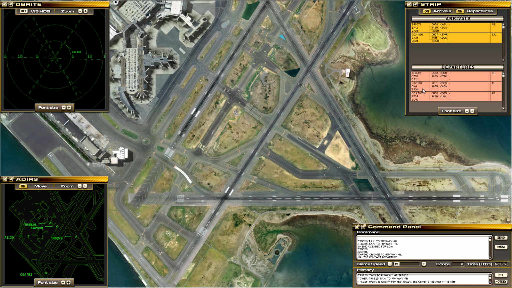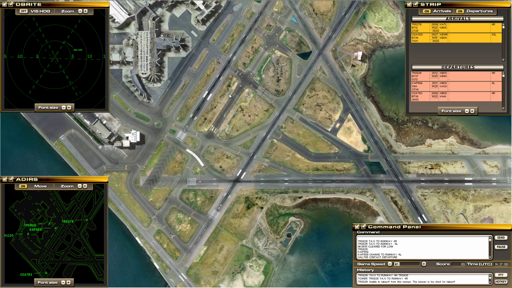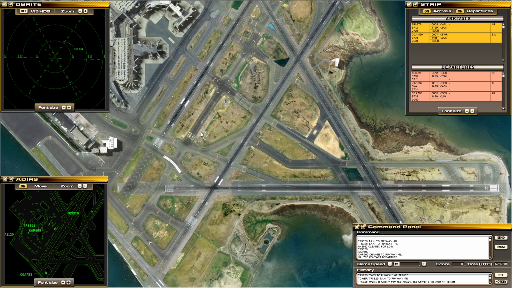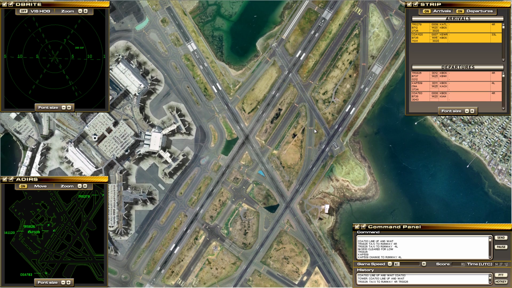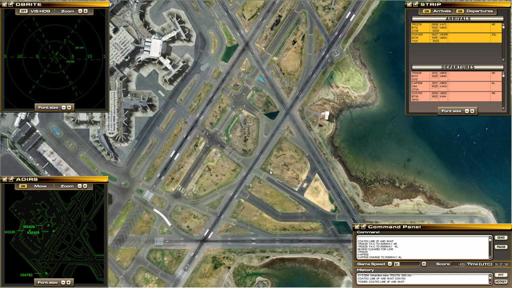Taxi to runway 4 right, 686. This guy is going well. Continental 783, line up and wait. Line up and wait, Continental 783. Sorry guys, I didn't clear that. There would be a huge penalty. Yeah, but I don't care about penalty. Just want to play the game.